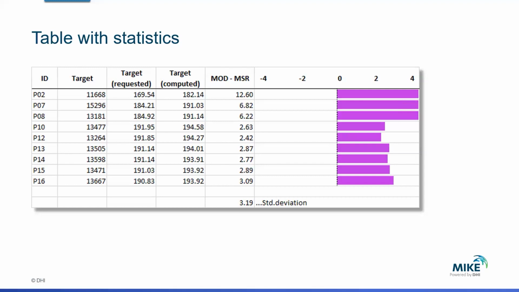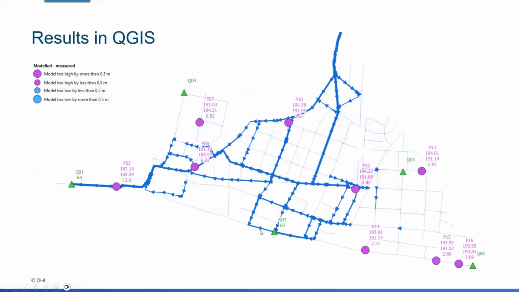And the best way to look at these results is actually a map. Now, this map has been created in QGIS, and there is some scripting in the background to combine the measured and the modeled values in that way. But I think, especially for this webinar, it's the best way to understand what's happening here. So we have the flows to the big outlets here. We have the gauges. This is the modeled value. This is the measured value, and that's the difference.